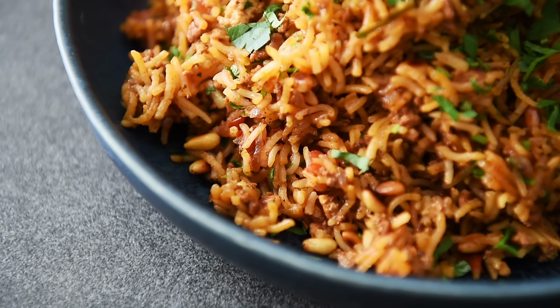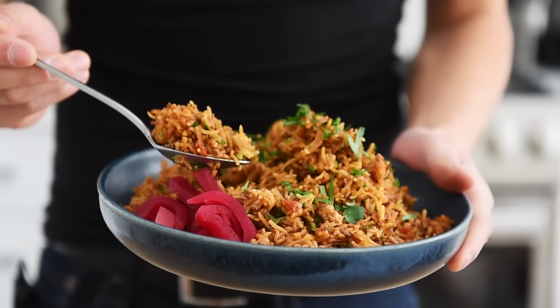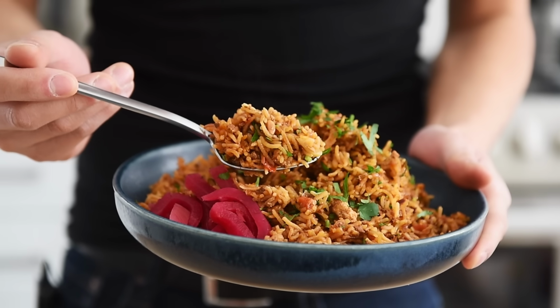This is definitely one of those easy, simple, delicious recipes that has so much different flavor, so much different texture. It really is that party you really want to attend. Man, it's like I always say, it's dishes like this that is so easy, so simple, so delicious, but makes it so incredibly exciting to cook at home.